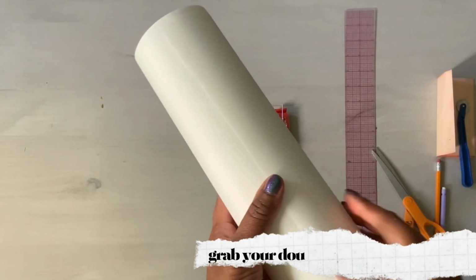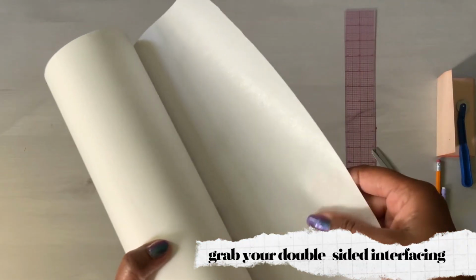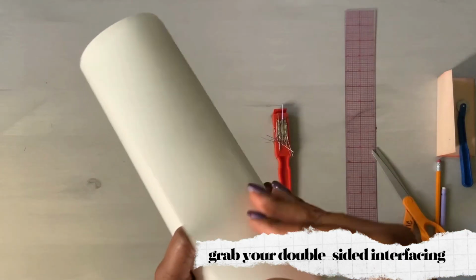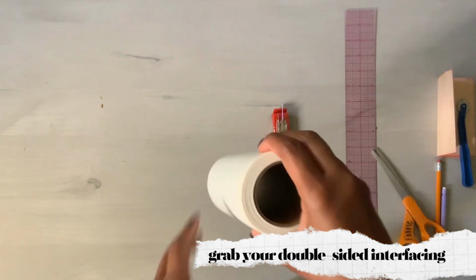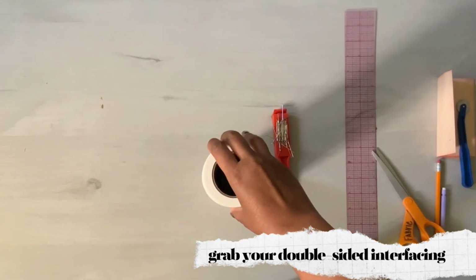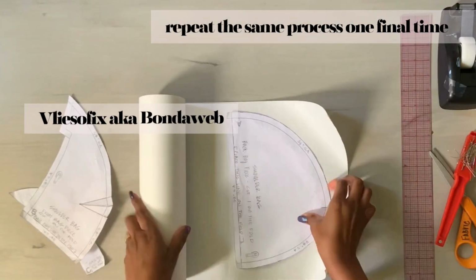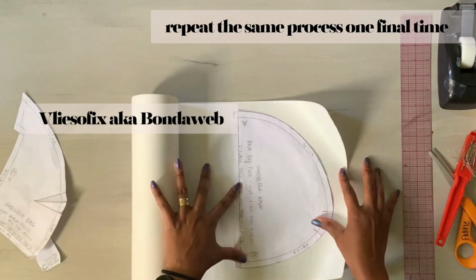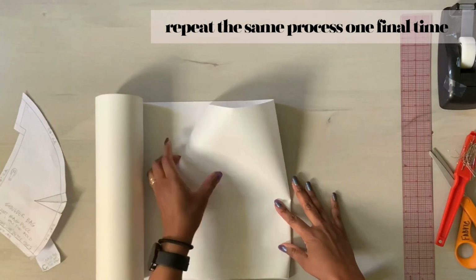Now let's take a look at a really important part of creating accessories. All handbags require some form of structure. In order to create that structure, we'll need a double-sided interfacing. Now the instructions call for Vlizofix, which is also known as Bondaweb. It's a double-sided iron-on adhesive web that comes on paper backing.